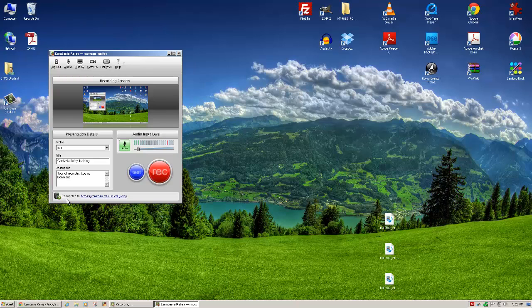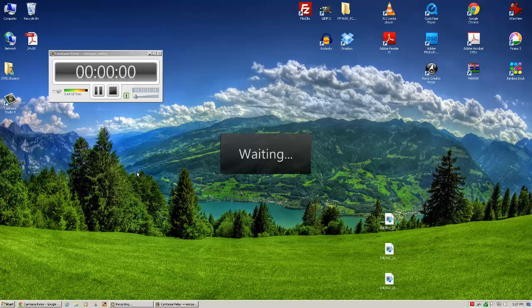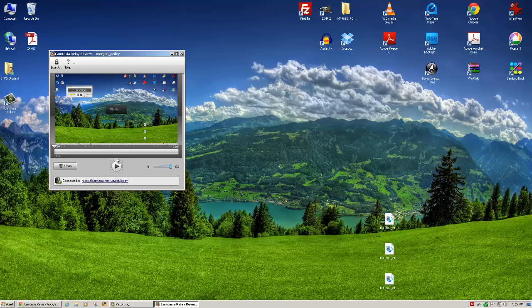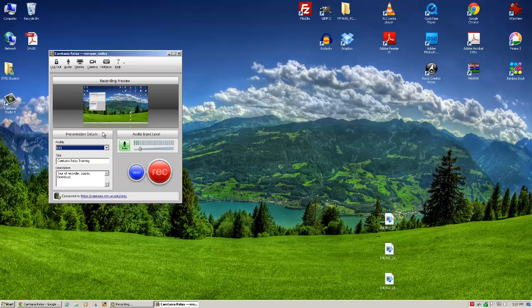So now that you're aware of the different functions within the Camtasia recorder, it's time to actually begin recording. It's a good habit to get into testing your visual and audio settings, and here with the test button, you're able to do so by creating a mock presentation that you can simply close out of after using. So I'll just go ahead and show you that. So everything I'm doing right now is being recorded, and we'll just stop. It'll finalize, and then you have the option of playing it back, making sure your audio and visual settings are to your liking. Close out, and it doesn't save or anything.